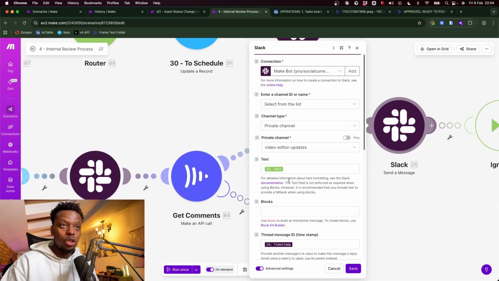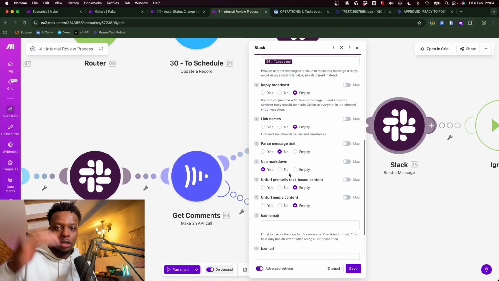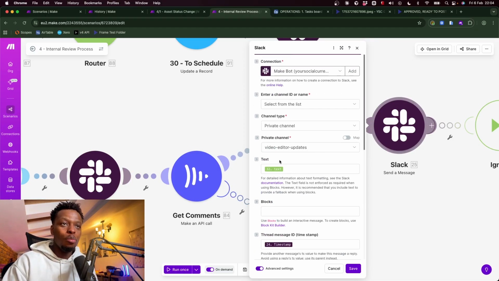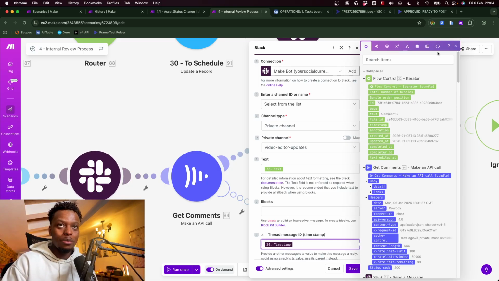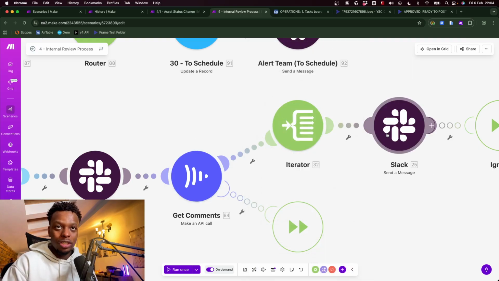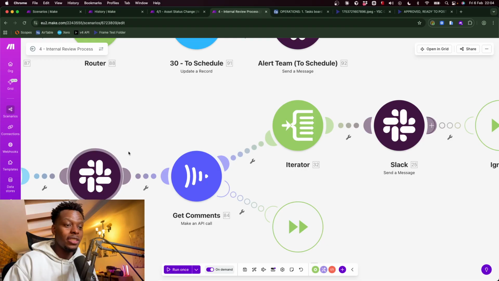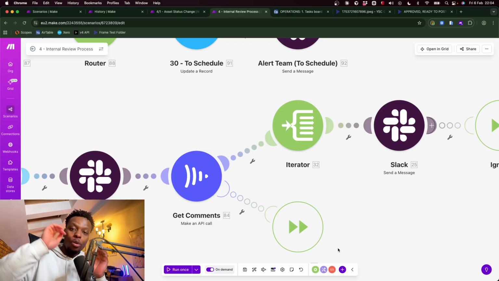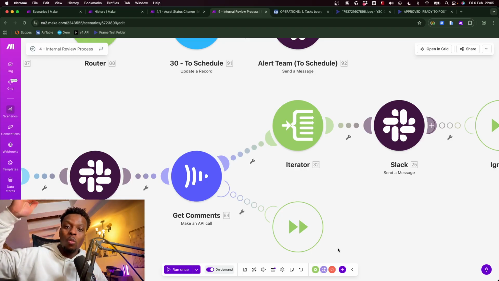Again, I'm not going to show you simply because I don't want to dox my clients, but you will see that the thread message here has a timestamp, and this timestamp is related to this item here. All of the iterated messages fall in the thread message of this Slack, and it makes things really clean, because the editor goes in, sees that something needs to be re-edited, opens up the thread message and sees the reason why it needs to be edited in all of its beauty, because each of these things is timestamped.